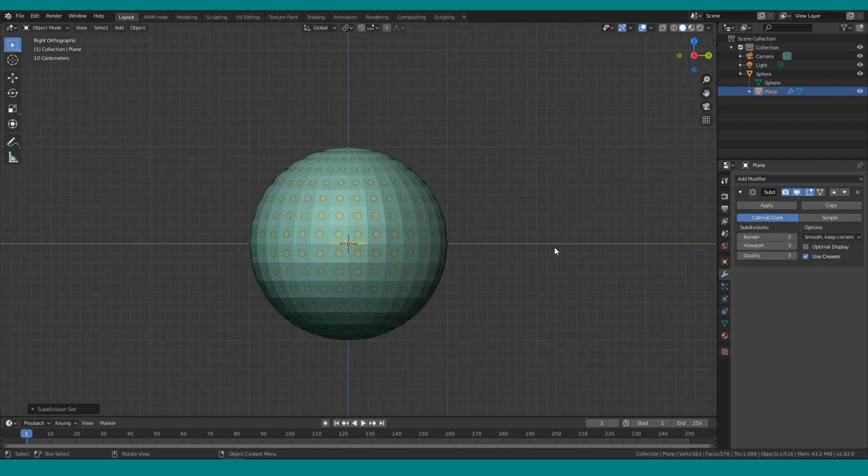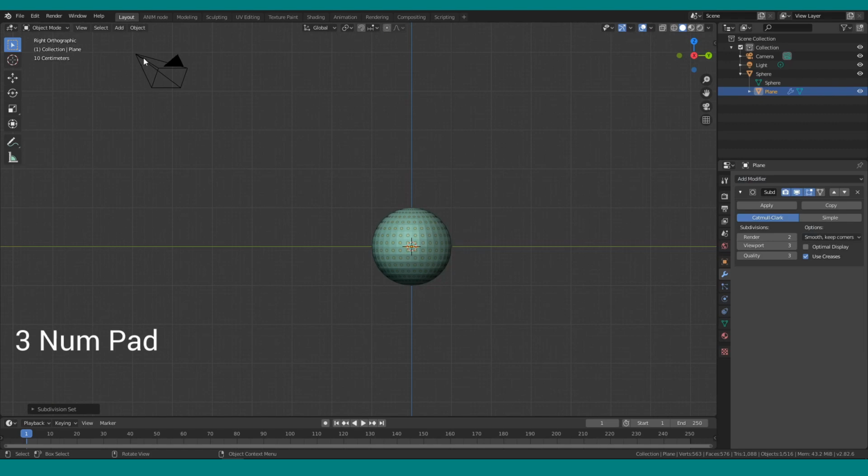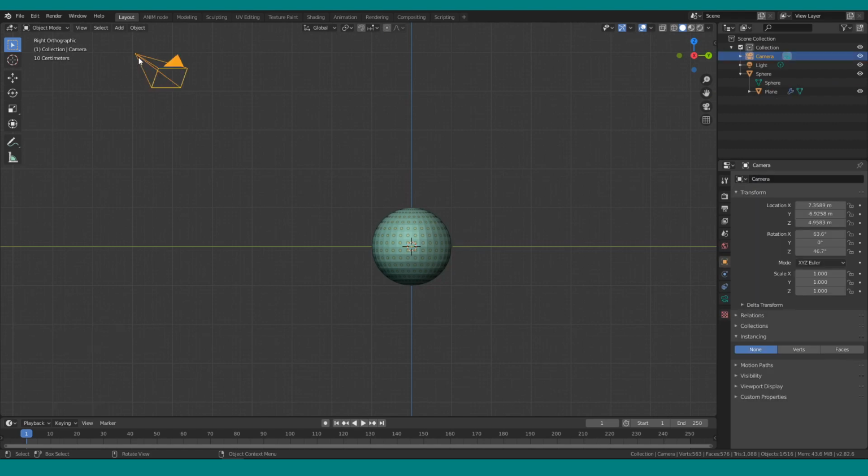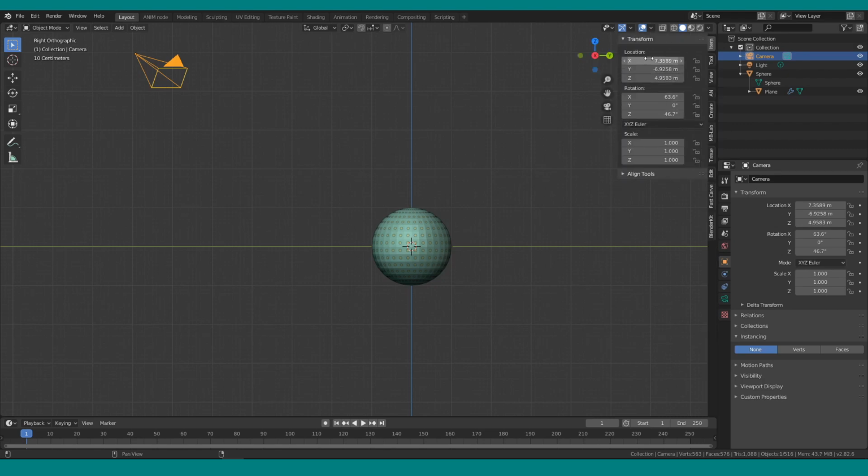Now we're gonna set camera to the right position, so press number 3 on numeric keyboard, click on camera, press N on keyboard to see right side option. If you will click on X, hold the button and drag it down, you will select all axes. Now press 0 and enter. Do the same with rotation.